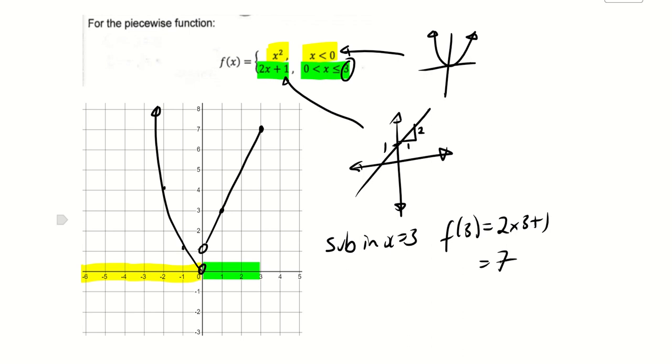So you can clearly see that for the x values less than 0, it's a quadratic, the yellow part, and then for the values greater than 0 and less than or equal to 3, it's a straight line. So that's generally your approach for all these sorts of piecewise functions. Just make sure that you can draw the different function types and stop drawing according to these domain restrictions.